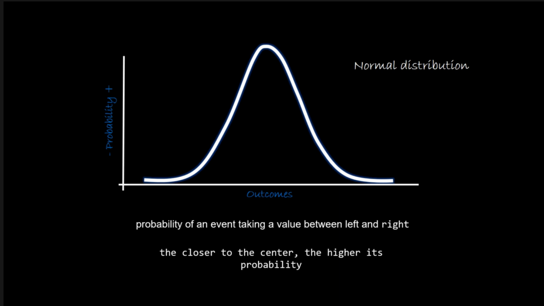And the normal distribution implies that the closer an outcome is to the center, the higher its probability. If we had two potential outcomes, A and B, we could say that B is more likely than A. That does not make outcome A impossible, but just less probable than B. PERT is based on a slightly different concept, but for it to be fully realized, it is assumed that most events, or activities in the case of projects, will end up behaving like a normal distribution.